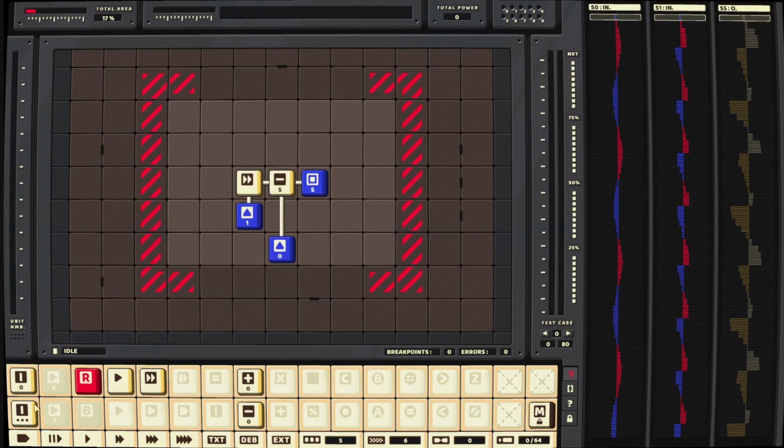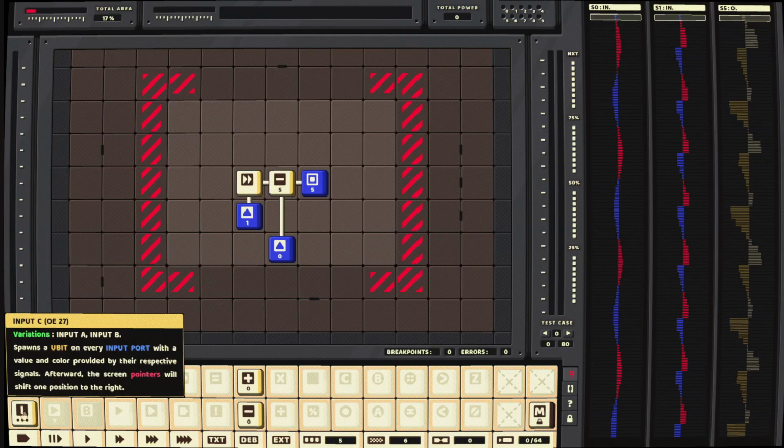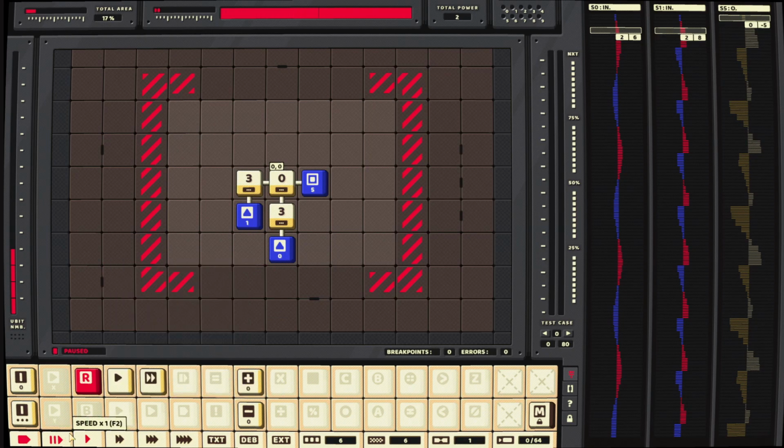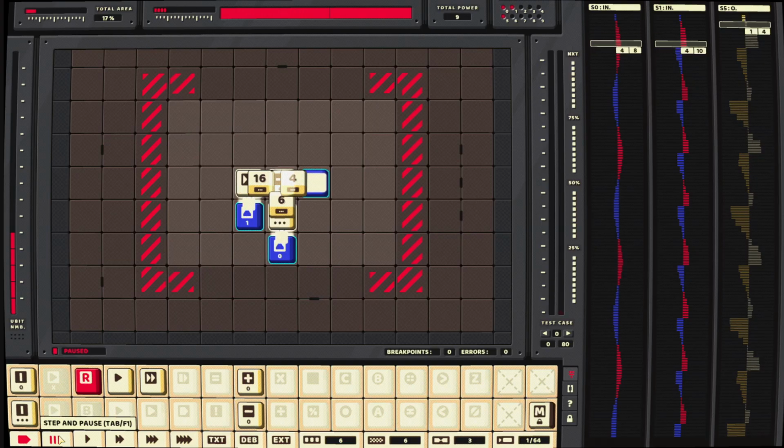Because I want to do... Wait, which one requests from all? This one? So I want to do this, but I don't think it works. So when I get to here, we request... Well, let's find out. Maybe it just does work. Yeah, 0 and 0. Added together, but subtract 5. We get... Oh! It subtracts 5 from the total. So as they get merged... Okay, fine. So these should add to 9 and subtract 5 is 4, right?